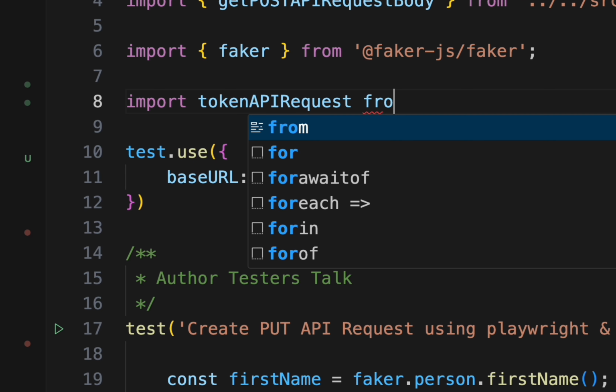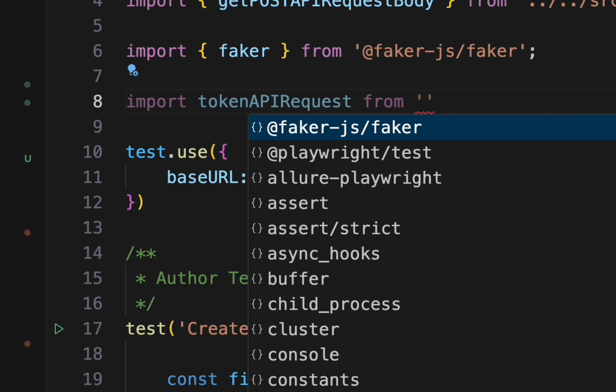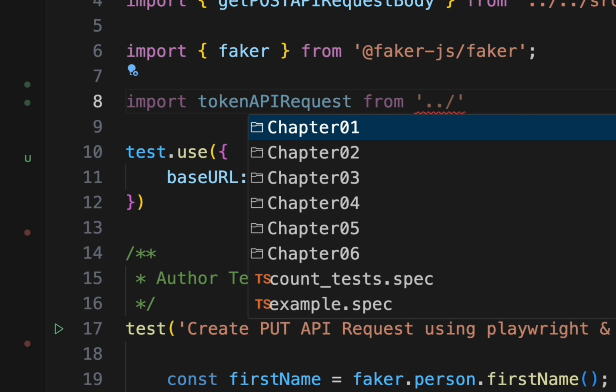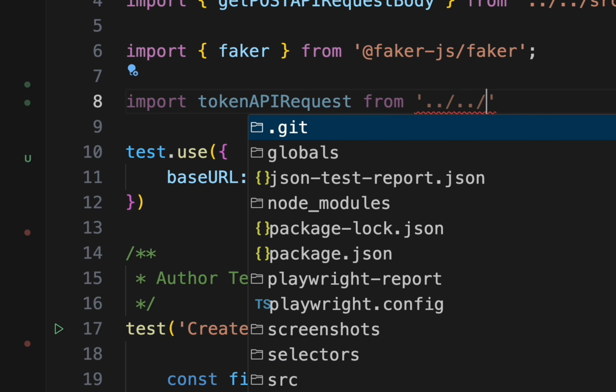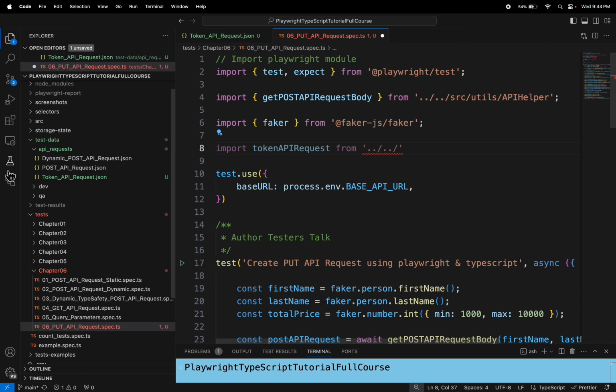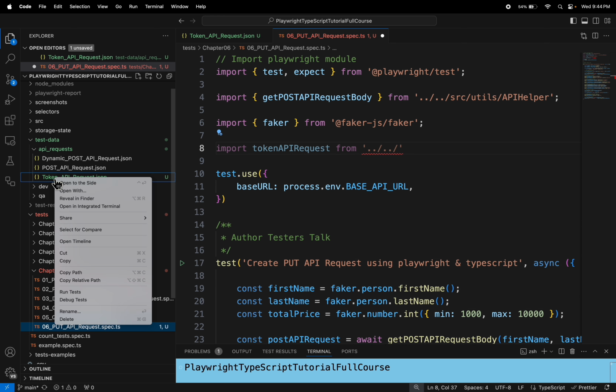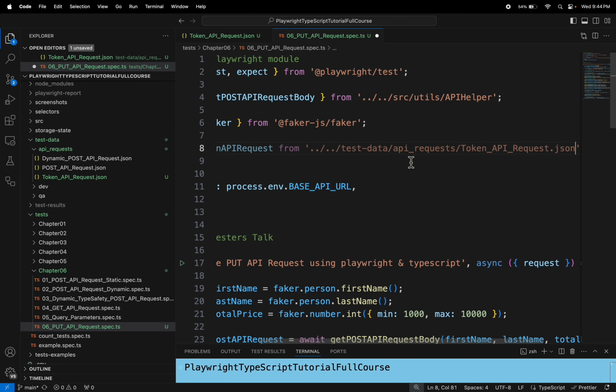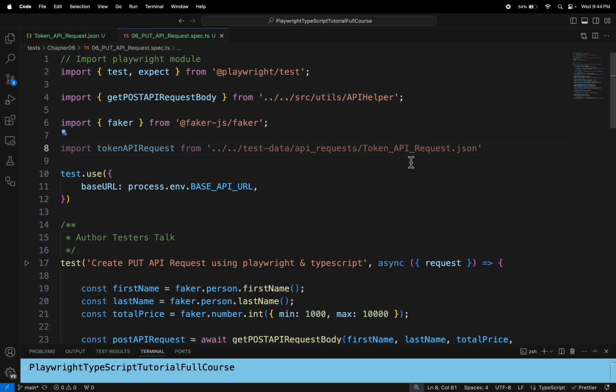Then I'll say from, then here we have to specify the location of the JSON file. So simply I will right click on the token API request JSON file and I will copy the relative path. Then simply I will paste it here. So that's it guys. So we are done with importing the token API request in the current JSON file.